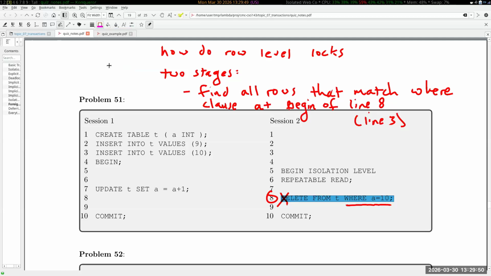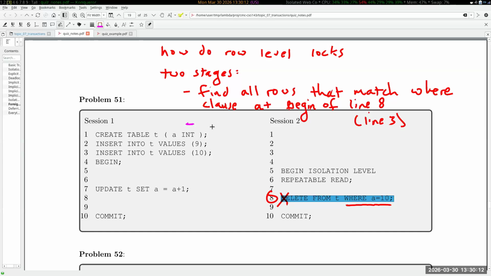And then in the second stage, after we found all those rows, we try to acquire the lock for the delete row. That lock is waiting on the update command on line 7 over here. And so we can't actually acquire that lock until it commits.